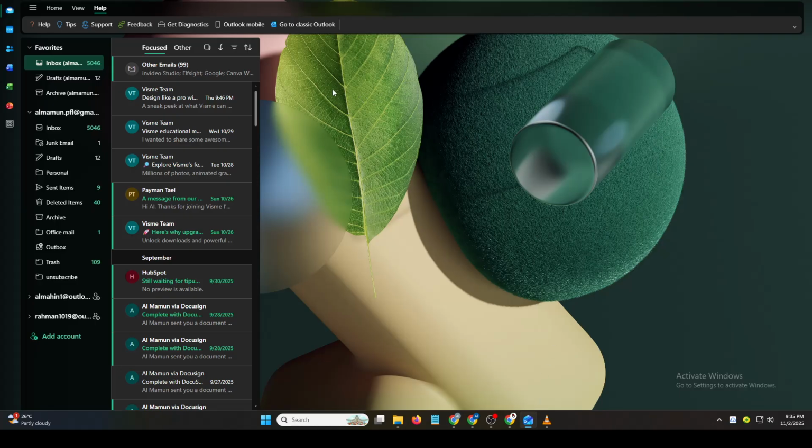After logging in, you'll arrive at the Outlook homepage. Keep your password confidential and avoid sharing your device with others if possible. On the left-hand side, you'll see a navigation pane. This is where you can move between different sections like calendar, sent items, and more.